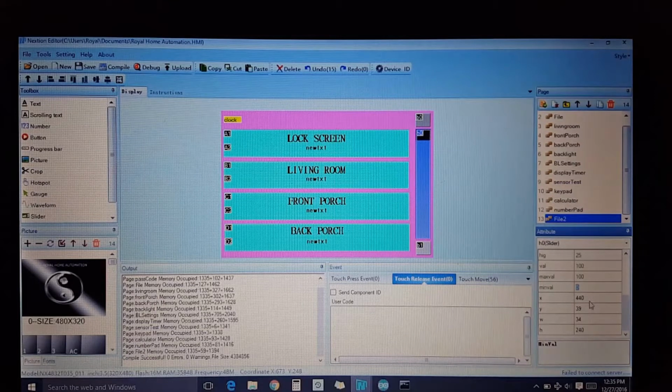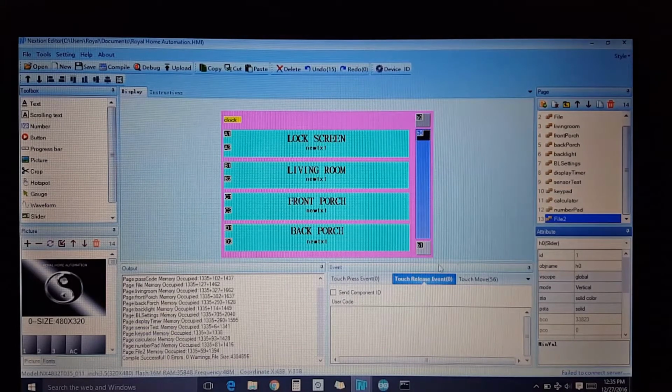And then this is the X and Y at the starting point of the top left hand corner, and then their width and height. So it's pretty much the same compared to the other things like the buttons and switches and so forth. So let's look into the program of this.